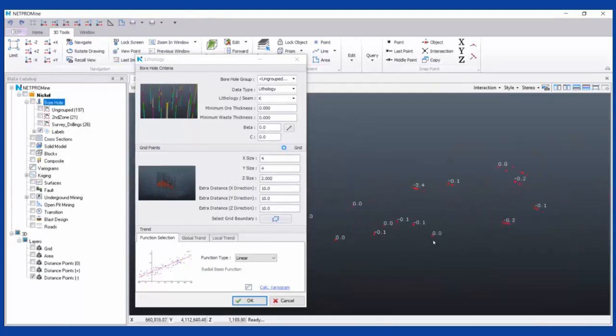So those minus points are actually representing the levels where we do have the K lithology. It has a quite similar look to boreholes when I filter the K lithology. So this is actually what we want.